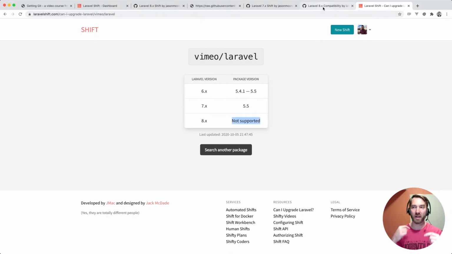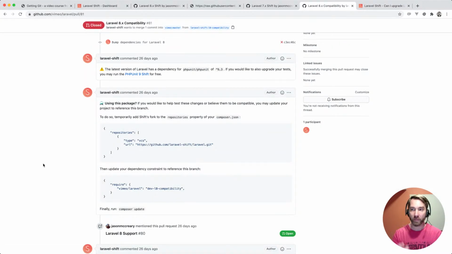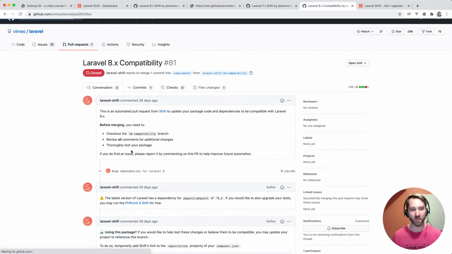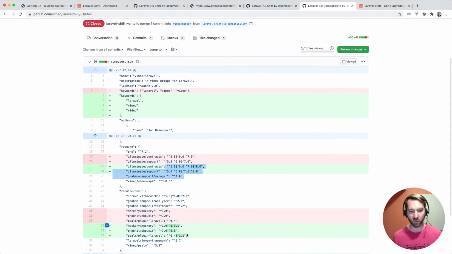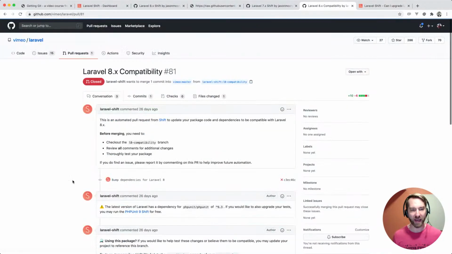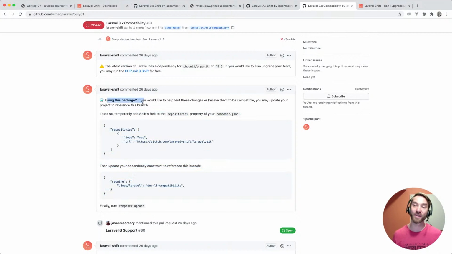Shift monitors the top 250 Laravel packages, and it'll automatically send those package authors this type of pull request that helps them get a jump start on bumping their versions. The point I'm driving at is that this PR also contains information to use this package locally, so it does not prevent you from upgrading to Laravel 8.